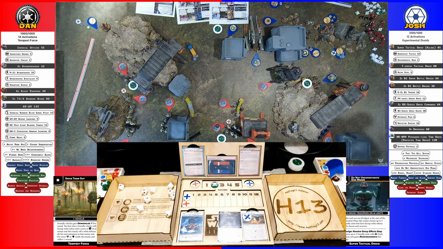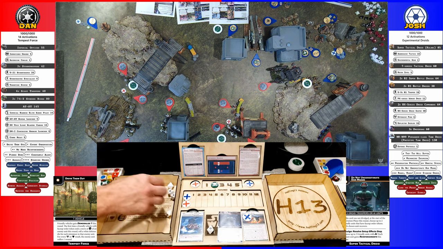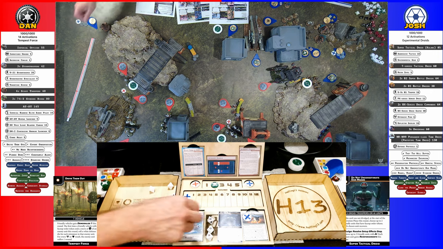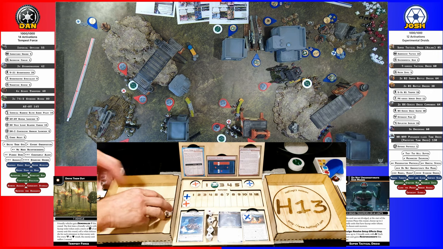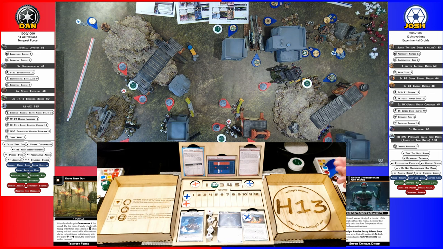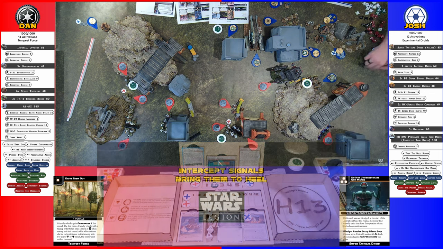Two. And that's four, five. Damn. Four crits and a hit. All right, I'll dodge the hit. Okay, and roll for four crits. Yep. Three damage kills him.